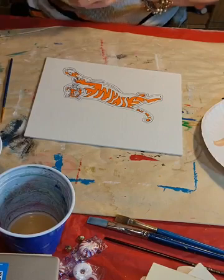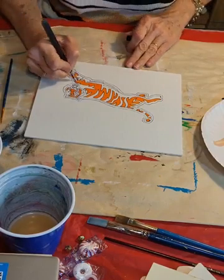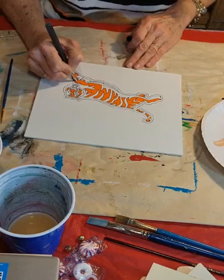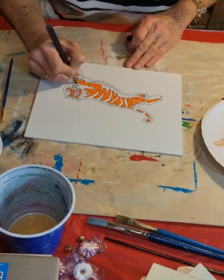Wonder how the pen would work. I can use the pen to go around.